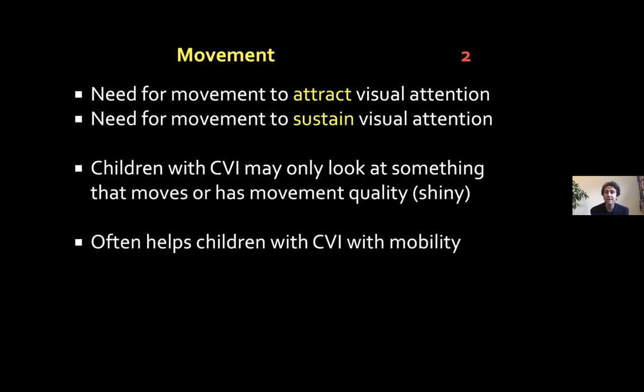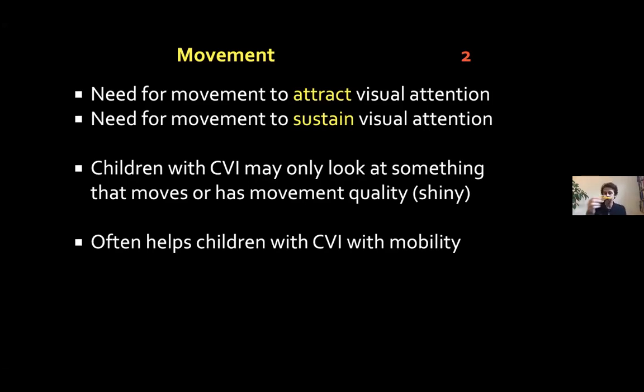You also may see a behavior of a child with CVI of rocking or shaking their head back and forth. It can be back and forth, or front to back. It can be a full body movement or just a head movement. This is easily misinterpreted as a sensory stimulation or self-stim activity, or even an autism sort of activity. Don't misunderstand that, because kids with CVI frequently do that in order to get more information about the world by making the world move.